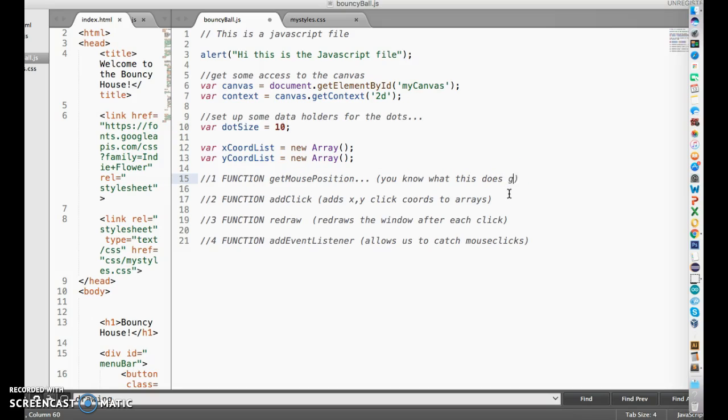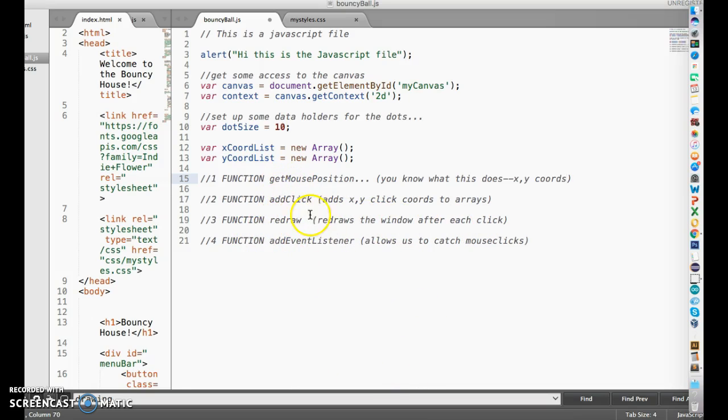Okay, what it does is it gets XY coordinates. Then I need to put these XY coordinates up on these lists. So as soon as I click, I'm going to put an X here and a Y here. And then I'm going to do a redraw. Redraw the scene, and that's basically what happens.